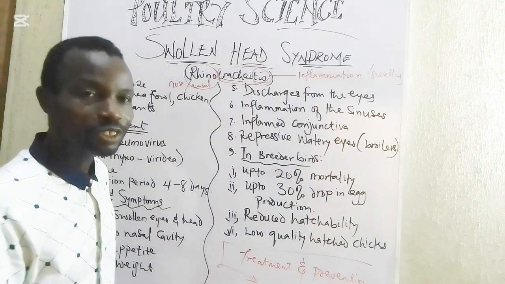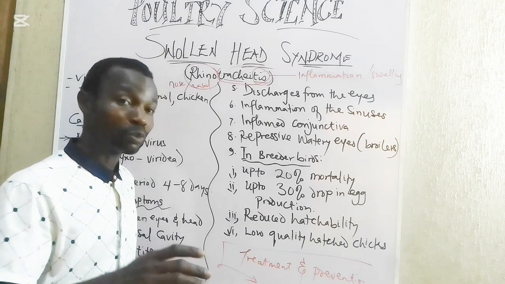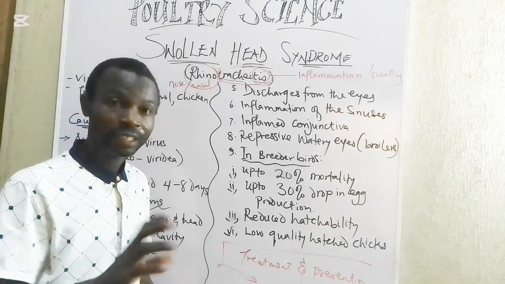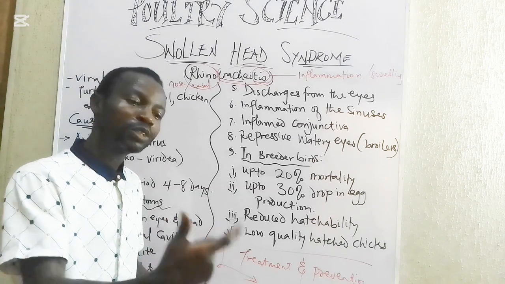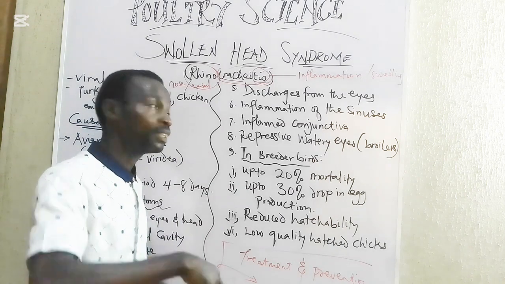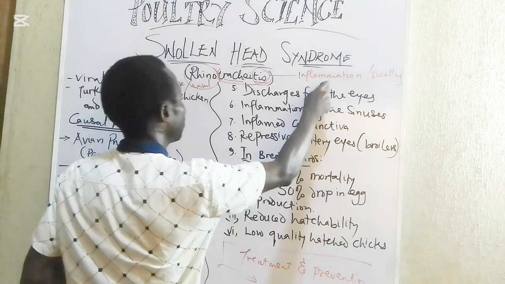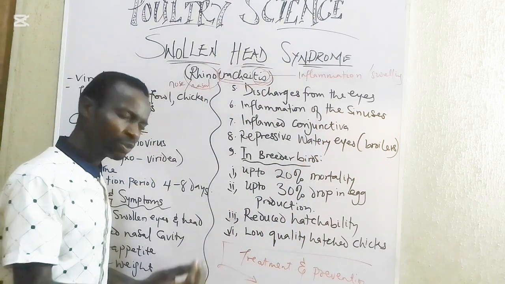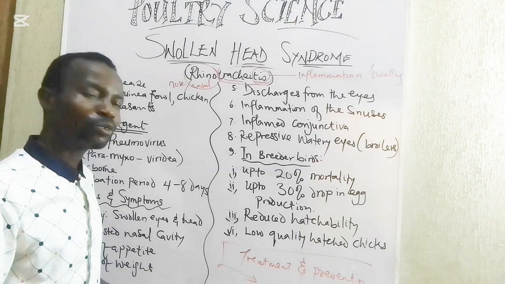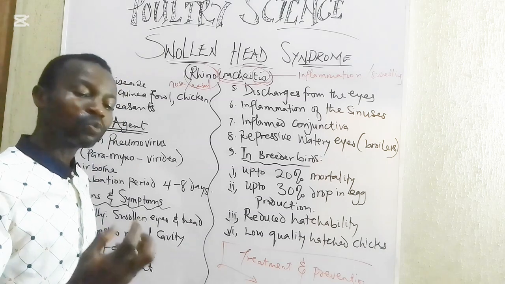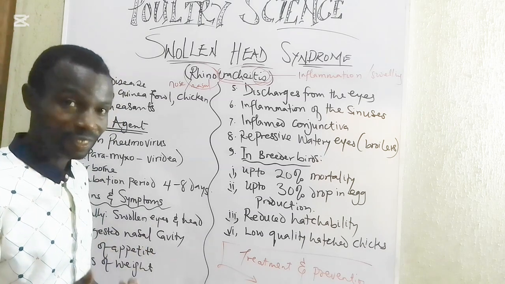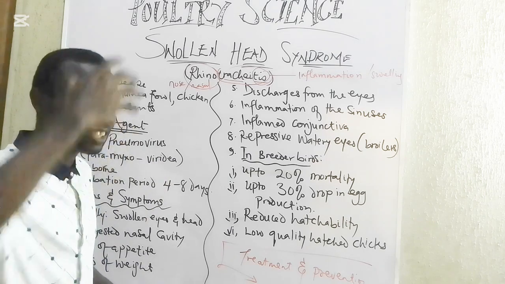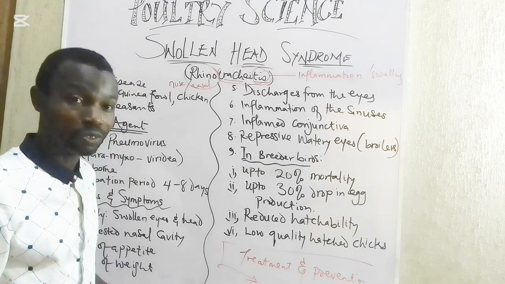One of the best ways of getting it, if you want to know it in your exam or any kind of test, is to work out the meaning backward: the inflammation of the nose and the trachea. It will give you an understanding. But it goes a little beyond it, because once fluid is collected, it not only affects the nose, because the nose is in the head, so the head is swollen in the chicken.